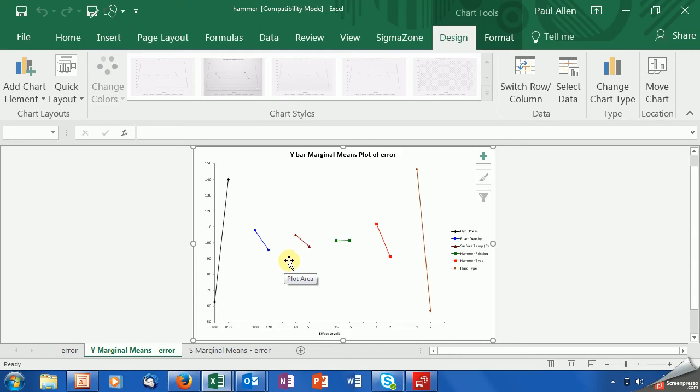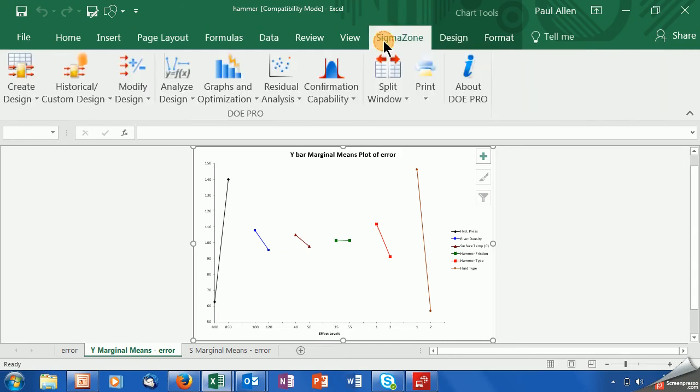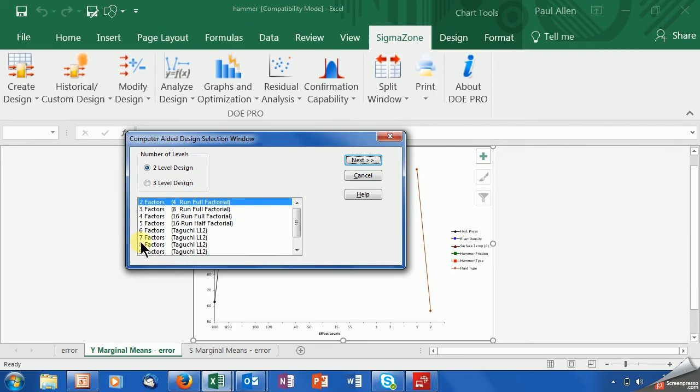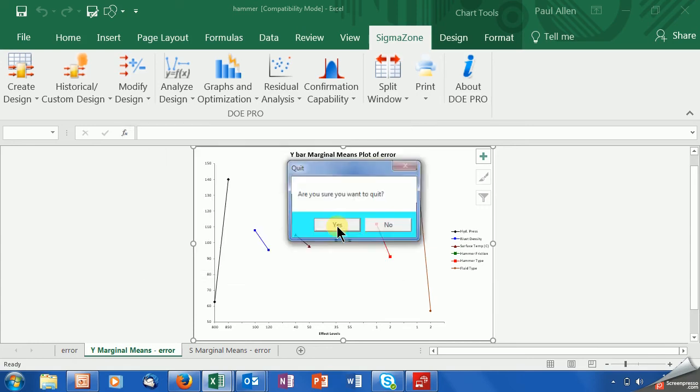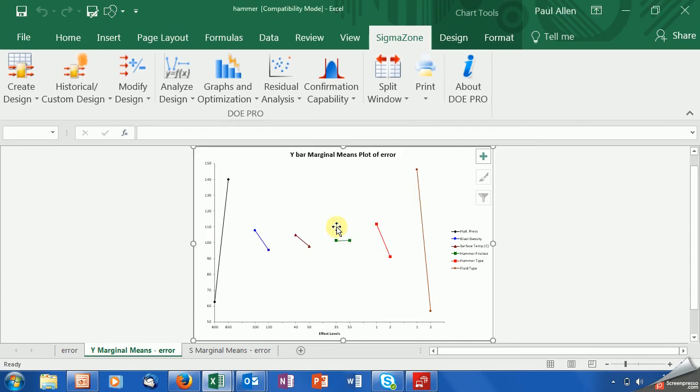And what we would basically be doing, if I go to Sigma Zone, create design, and go to computer aided, what we're basically doing, look, is when we're screening with the L12, we are down here with the higher numbers of variables. We are just trying to reduce those number of variables so that we can get on the top of the menu and we can model and predict where the result is going to land. That is the analysis with the Taguchi L12.